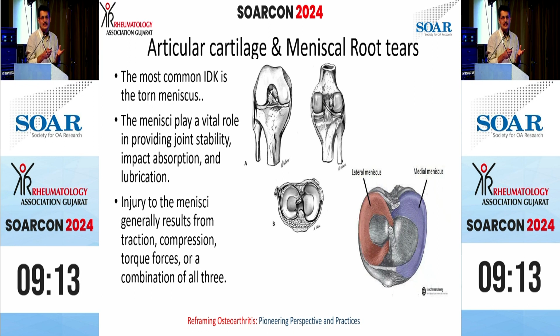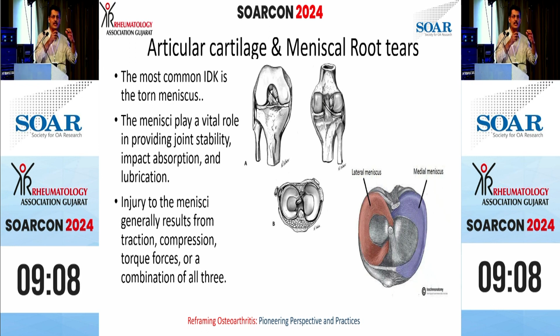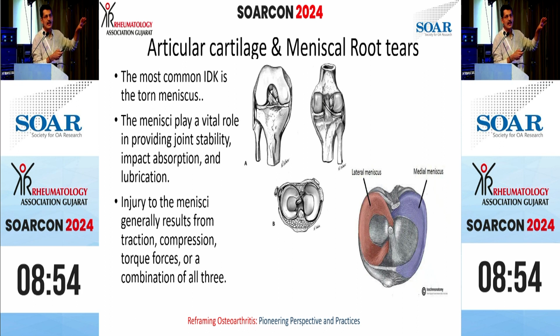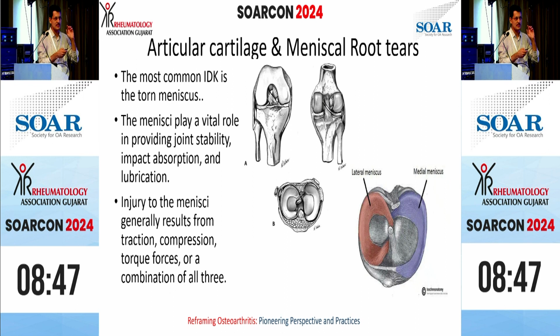Basically, the meniscus is a cushion or a shock absorber of the knee, and whenever the knee is loaded, the cushion takes the weight of the knee. So, there is a protection of articular cartilage. And whenever the meniscus is damaged, you will start a progressive osteoarthritis. So, you have two menisci, medial and lateral, and the most common injury that you will see will be meniscus injuries or tears of the meniscus.